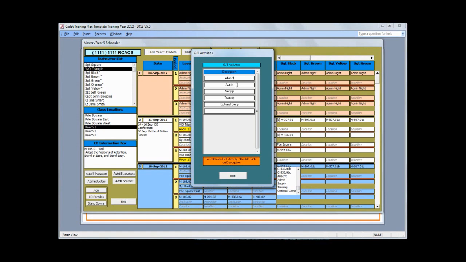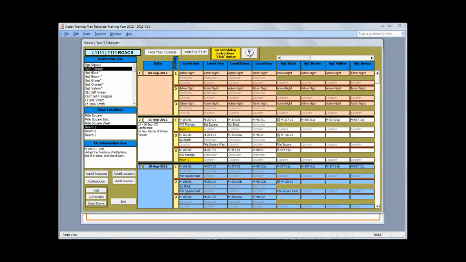Some very basic duty types that you might want to have in your OJT program: admin, supply, training, and this is where you would select their optional complementary training if they were going to do anything extra to their requirements. And you can add in other types here. If you had a particular project or what have you, you could add it in here. In our next video, we'll be looking at using the Dashboard Manager to manage your weekly training program.